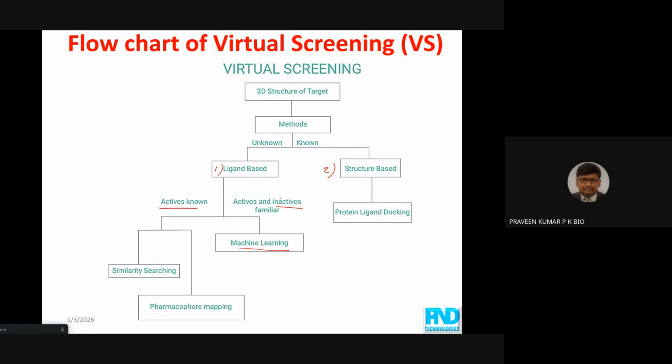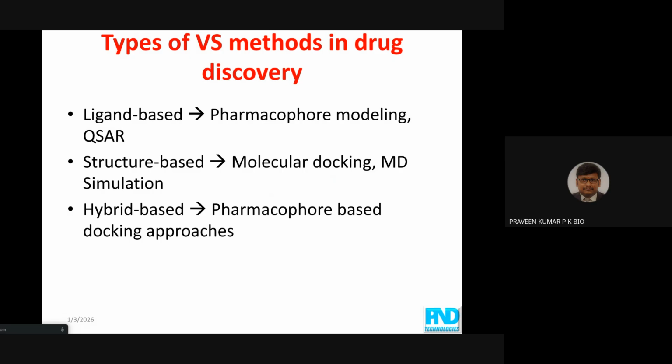We already have plenty of tools for docking and simulation, pharmacophore mapping, etc. Then when do we go with machine learning to develop a new tool? That's most important. If you have inactives, then we can come up with a machine learning approach for any kind of drug design method or tool.